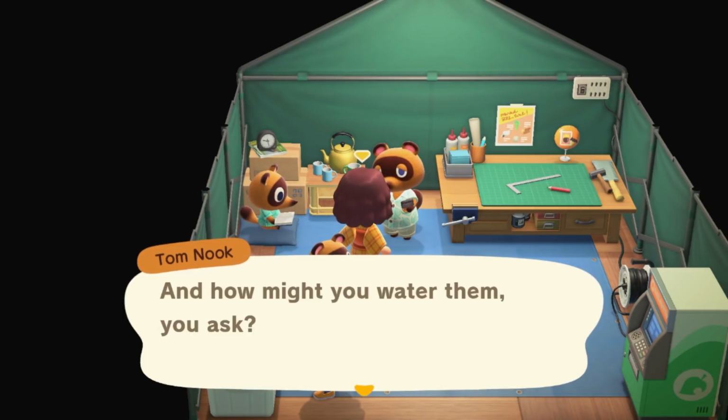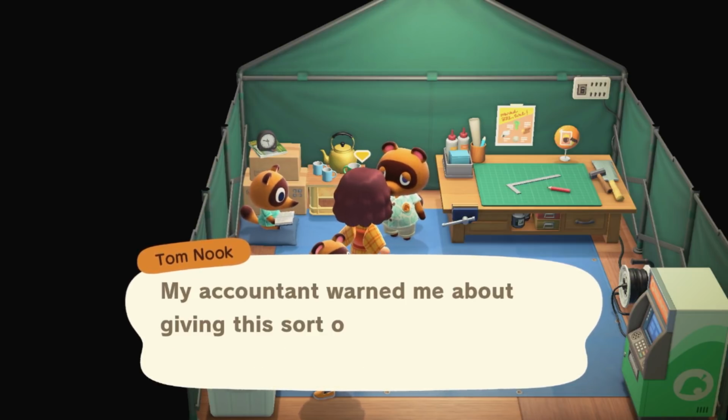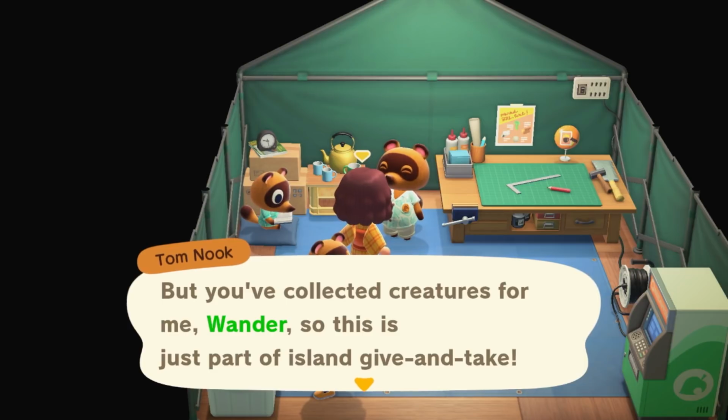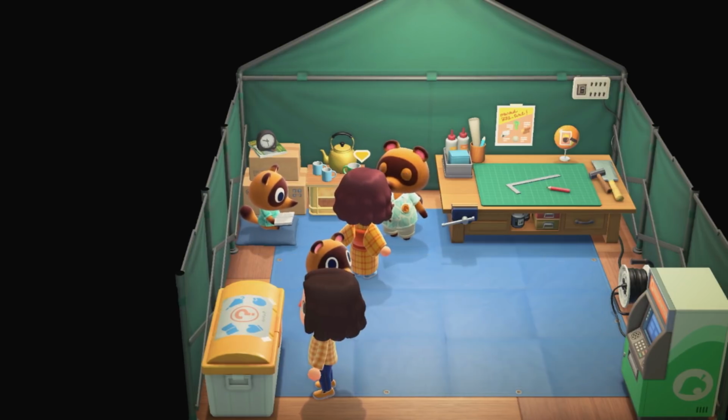And how about you water them, you ask? Well, I've sent you the DIY recipe for a watering can. Accountant warned me about giving this sort of thing away for free, but you've collected creatures for me, Wander. This part of the island, give and take. Hope you keep bringing me new discoveries to examine. It's all part of the island experience, yes, yes.